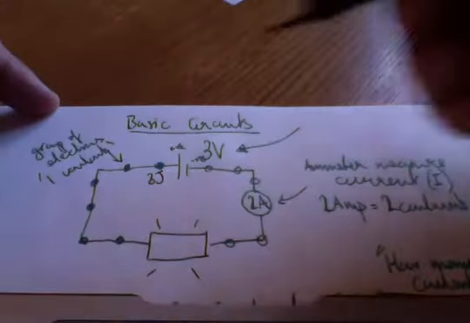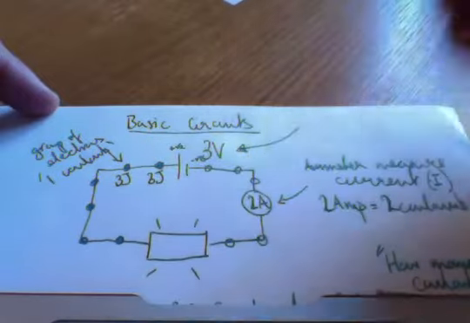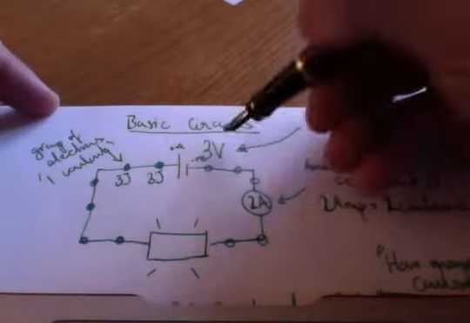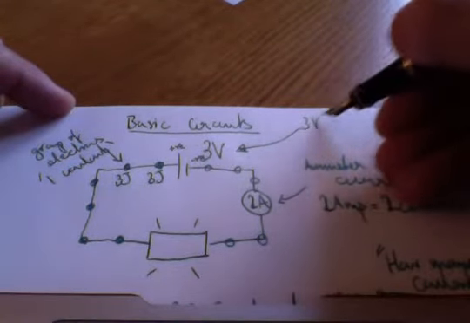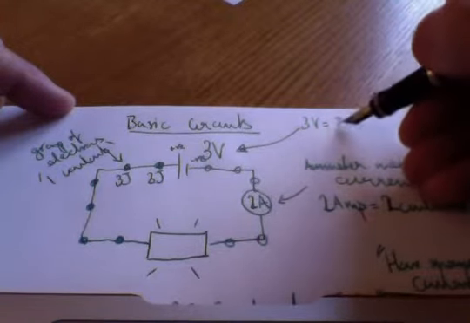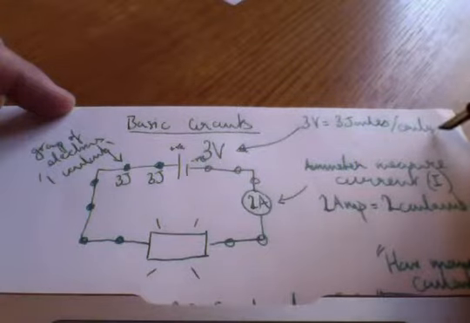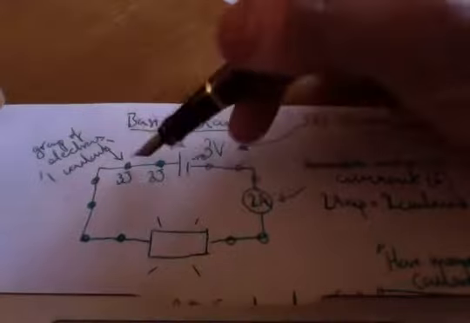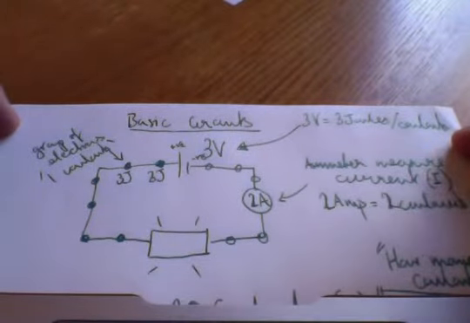It's a very simple idea in that if it's 3 volts, then every coulomb will take 3 joules of energy around the circuit with them. If it was 6 volts, they would take 6 joules. 1 volt, they would take 1 joule. So 3 volts equals 3 joules per coulomb. In actual fact, everything is referenced to the coulomb. Current talks about how fast they go around, and voltage talks about how much energy each one carries.